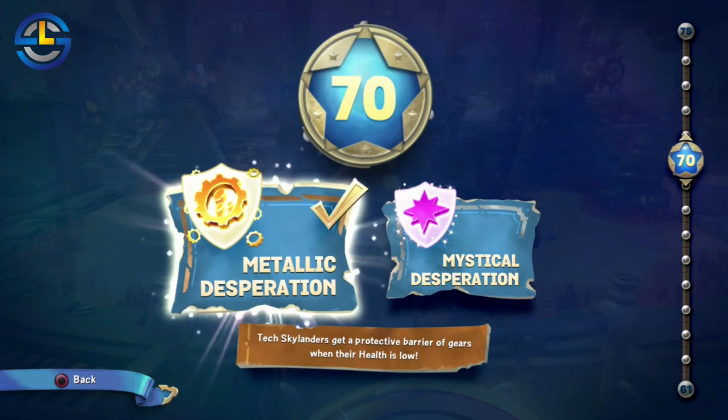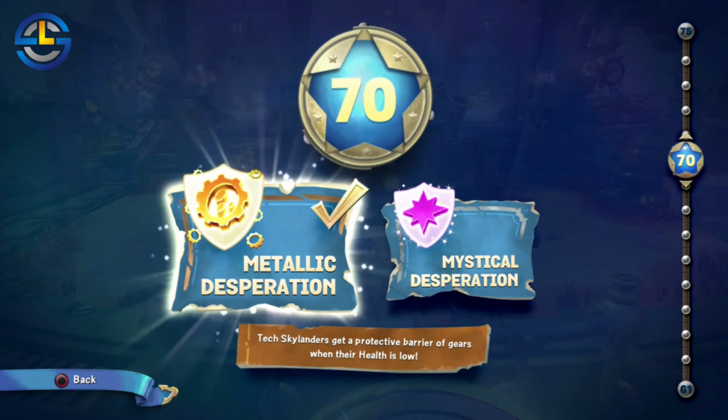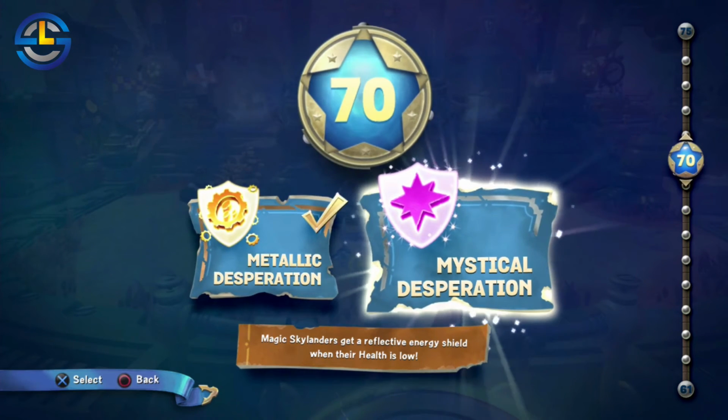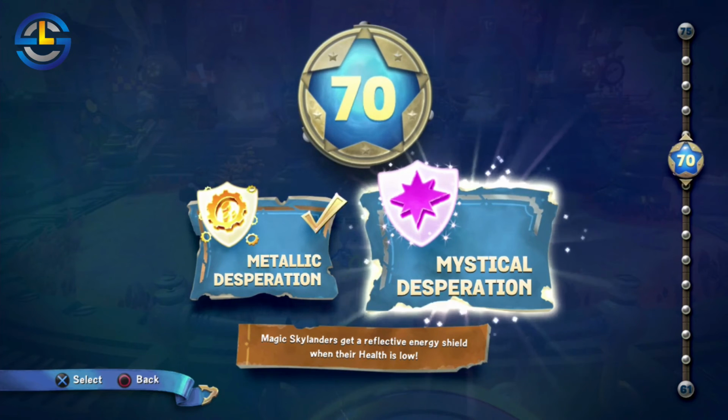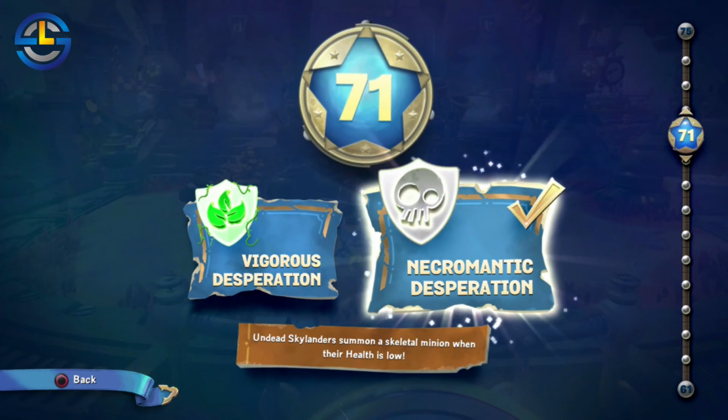So then up at 70, we're almost done here. We have, once again, when you're tech or magic, Skylander is low, they get a little extra boost, extra power of some sort. 71, we have the same thing for the undead or the life.